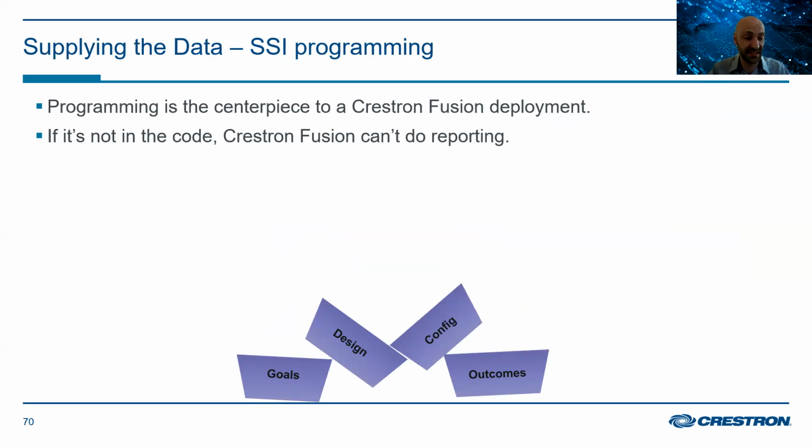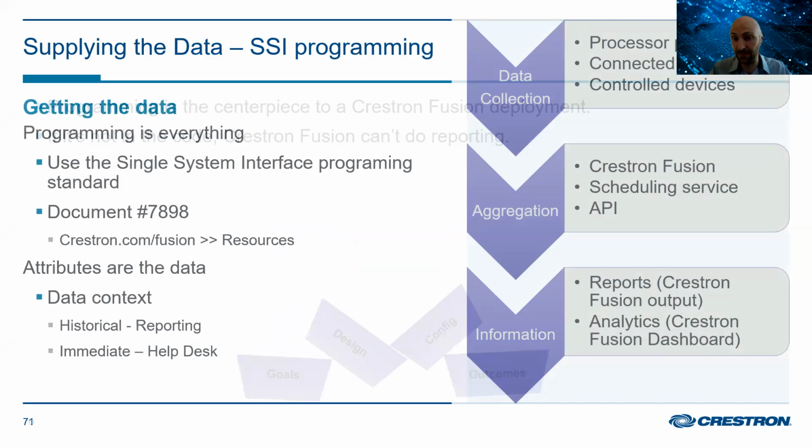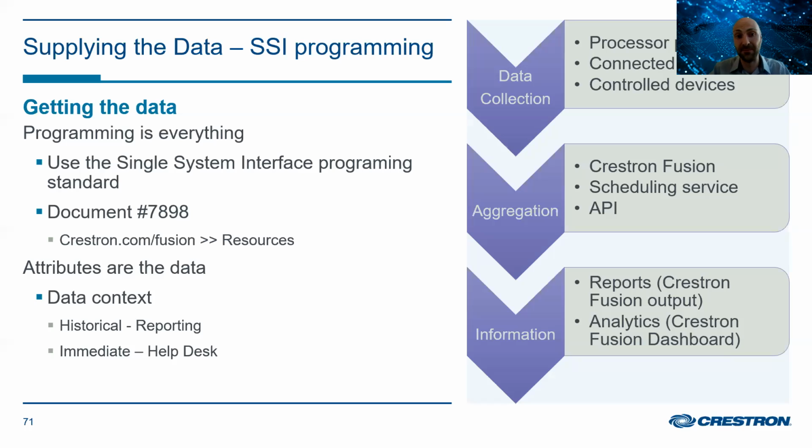And that's why we have the SSI standard specifically for programmers to use and to include. And as Matt mentioned, SSI stands for Single System Interface. And this standard basically describes exactly how a single Fusion room needs to be programmed in order for all the data to get correctly to Fusion, for all the data to use the correct pathways into Fusion, for Fusion to visualize the data correctly in real time, but also to store it in the database for later reporting and analytics, and so on and so on.